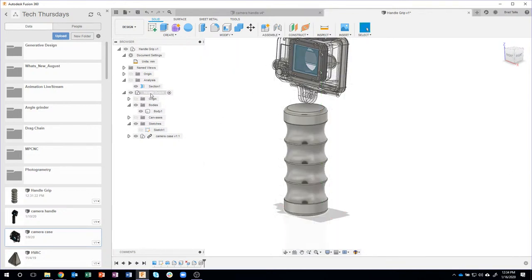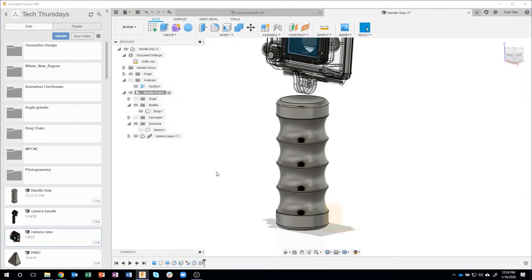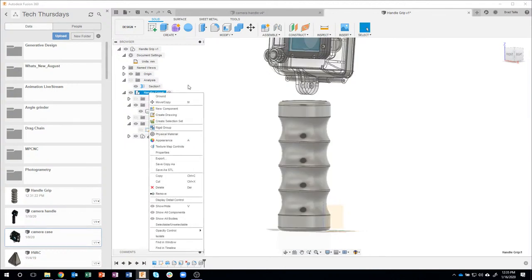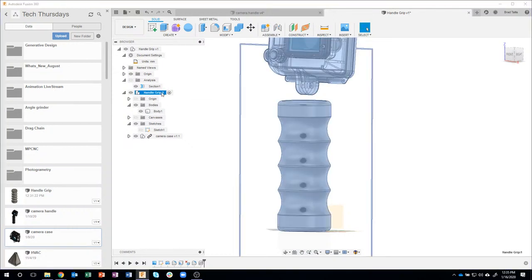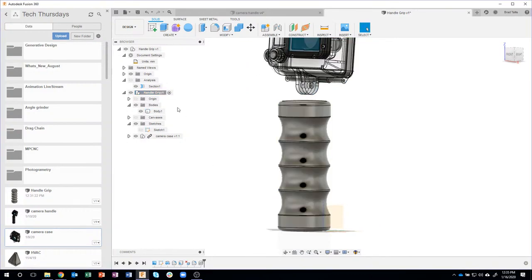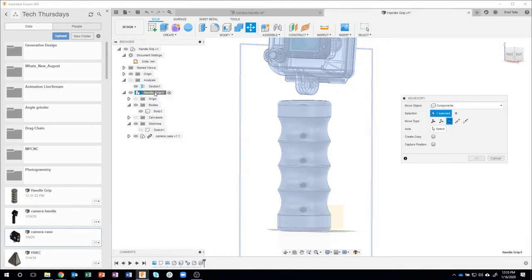But because I organized everything as a component, I can do something really cool here. So check this out. I'm going to turn on the origin, and we can see where it is. I'm going to right click on this handle grip. Oh, and by the way, let me back up a step. Notice that because my handle grip was active, when I inserted the camera case in, it actually put it underneath this handle grip. So this is literally everything that has to do with my design. Okay, really cool. In fact, so cool that I can come in here and say move, and it's going to move the origin, the bodies, the canvases, the sketches, and the camera case all at the same time.